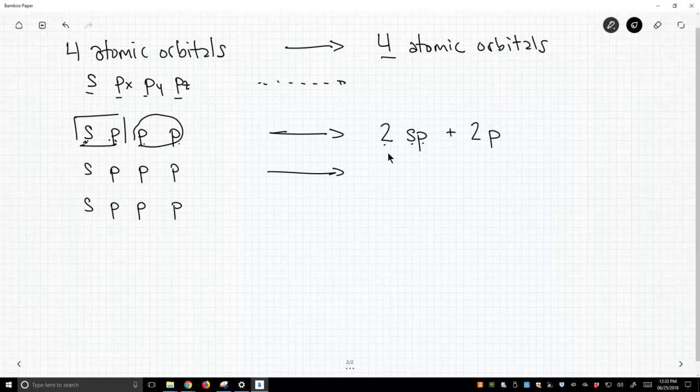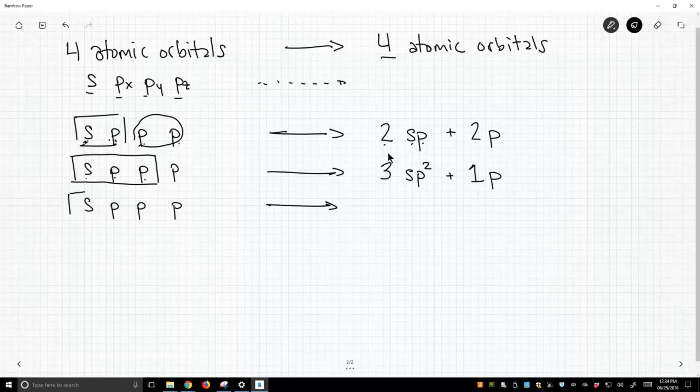Let's go through the same logic down here. Now we're going to take our S orbital and we're going to mix it with our 2 p orbitals. And so now the new hybrids are going to be called sp2 hybrids. That's a superscript. And we put in 3 orbitals to make the hybrids. So we get out 3 of these sp2 hybrids. There's a leftover p orbital, and so there is 1 p orbital left over. 4 orbitals in, 4 orbitals out. 3 hybrids, 1 unhybridized. Let's try this one last time.